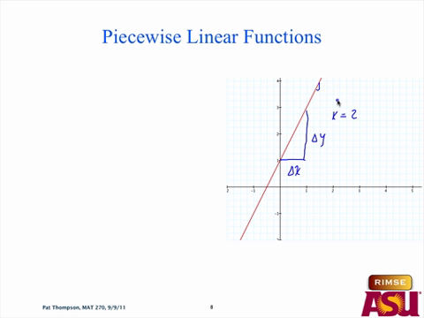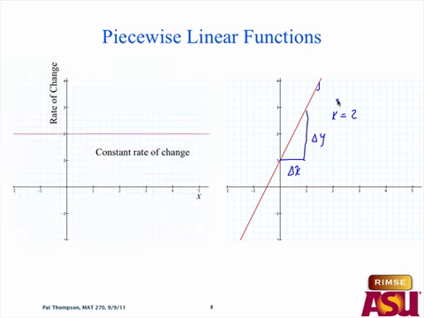Changes in y are twice the changes in x. That's the relative size, change in y to change in x. So I want to introduce a new way to show this. Instead of having the y value here, what if we had the rate of change of this graph? Instead of tracking the y value for values of x, what if we tracked the rate of change? What would that graph look like? A straight horizontal line at 2, like that, right?